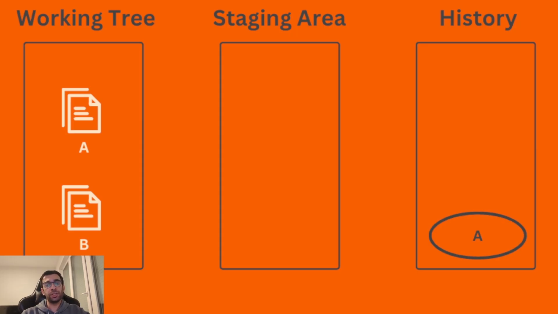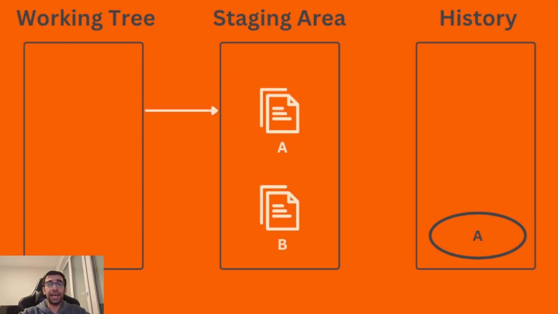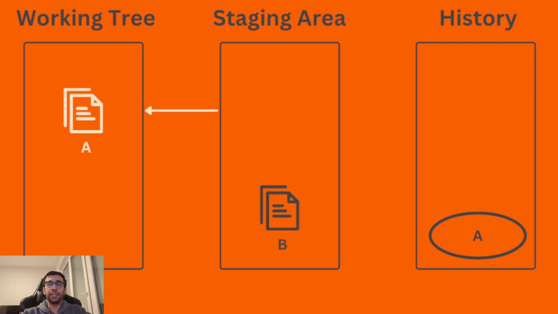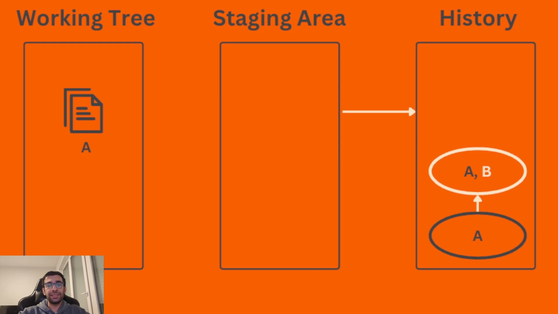To understand it even better, let's look at some other diagrams. As you can remember, the previous changes of file A were committed, and now again we changed a.txt and added a new one called b.txt. A.txt is modified and b.txt is untracked. Both of them reside in the working tree. Then we staged both of them using the git add command, and then we decided to unstage A using the git restore command. The only file that could be committed was b.txt because it was staged. So we made a new commit, and you can see how our commit graph is being shaped. Our new commit contains both files A and B, but the contents of file A is the same as the previous commit.